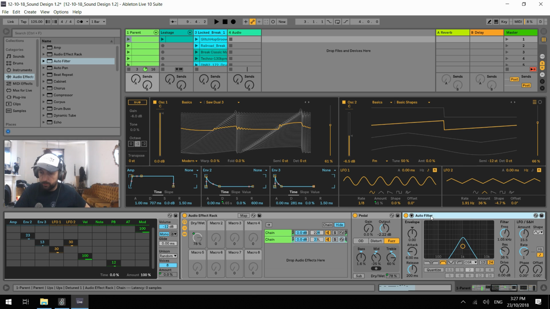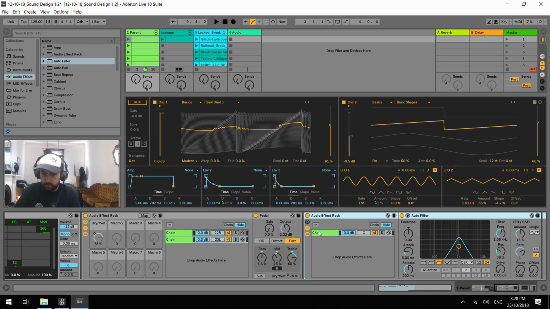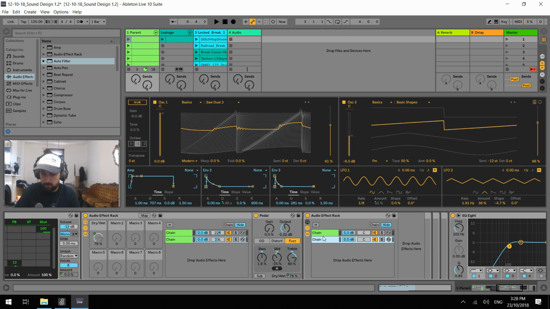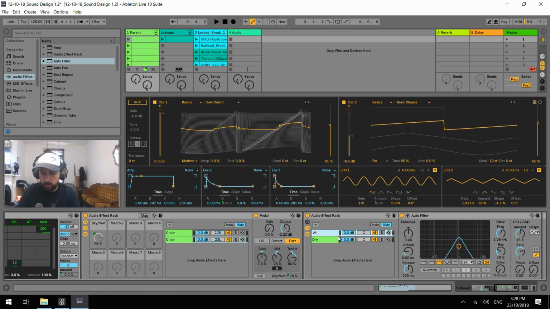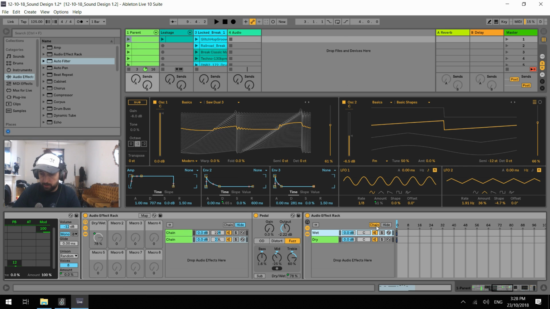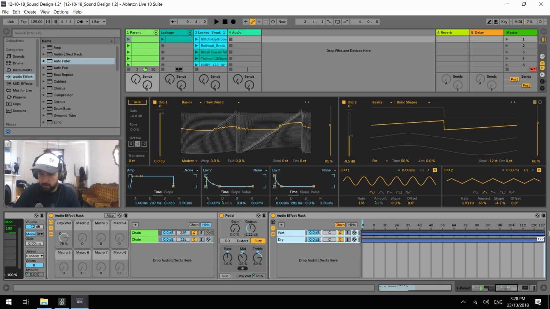Fortunately, we don't have a dry wet, so what we'll do is group this again into an instrument rack. Go in here, create a new chain. This one is dry. This one is wet. Open up the chain selector. Drag both of these across the full spectrum. And dry, we'll move this one here, this one here.